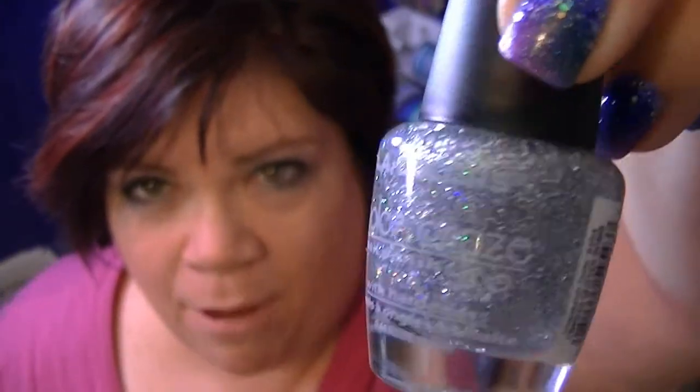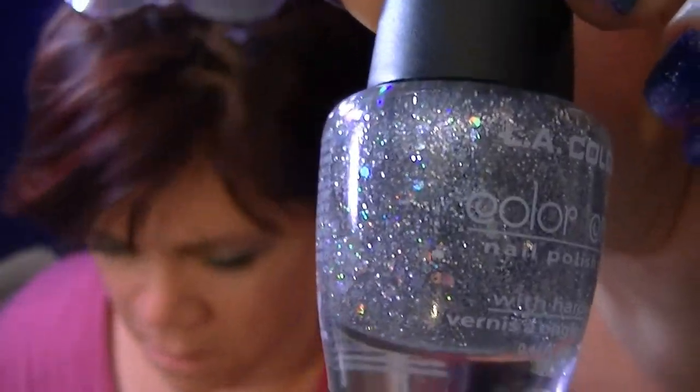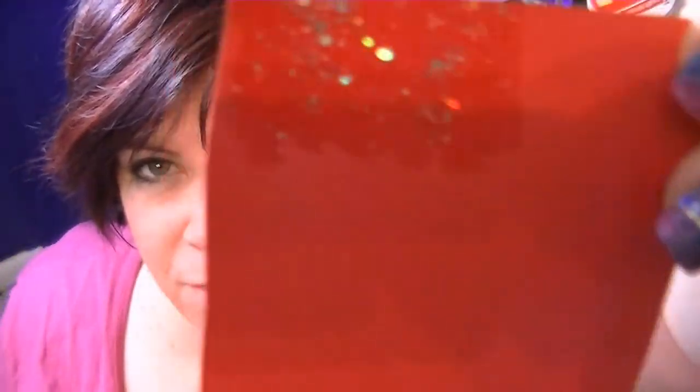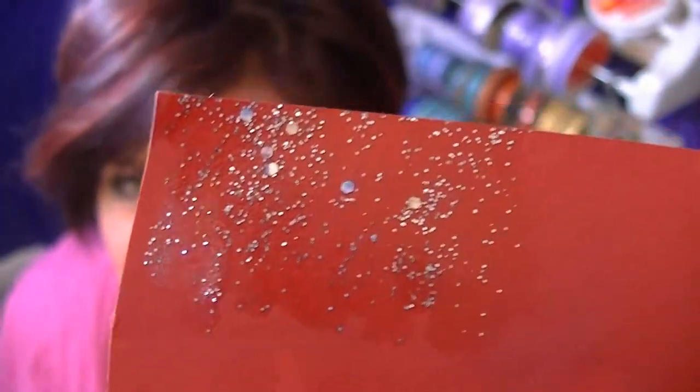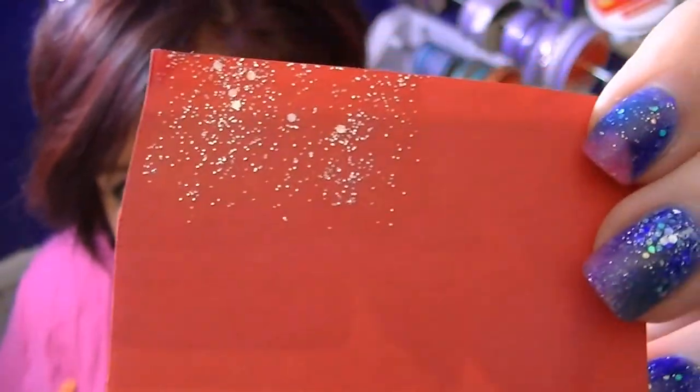Oh, and I forgot, somebody asked what kind of nail polish this was that I bought at the dollar store. You see it says LA Colors. It says Color Craze. In that Dollar Tree haul video, I painted this paper with this just because my nails already got sparkles. So I thought maybe I could use this nail polish on paper, and I can. Kind of looks like stars in the sky if you put it on black paper. Or you could just paint part of your paper in any paper crafting thing. Or your notebooks for school. Add some glitter to them. Makes it shiny. So, this was at the Dollar Tree.